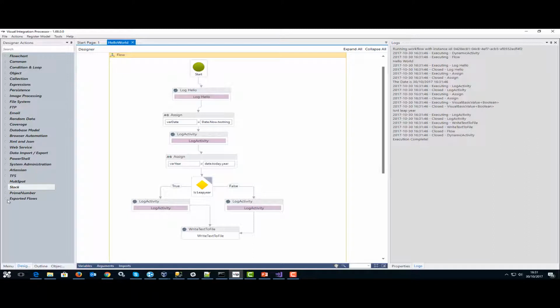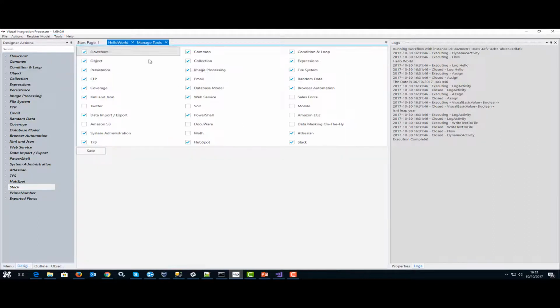Now, if you look down the left hand side, there are loads and loads of different activities down there, and if you go to Tools, Manage, there's tons of things in there. For the purposes of just getting moving, you would probably just prune it down to something along these types of things.